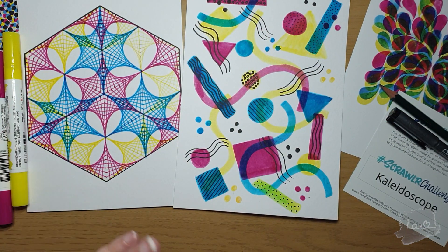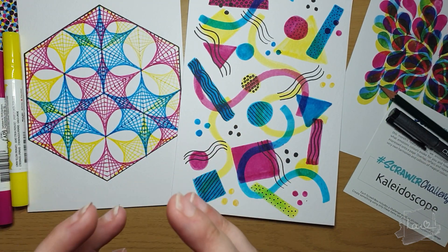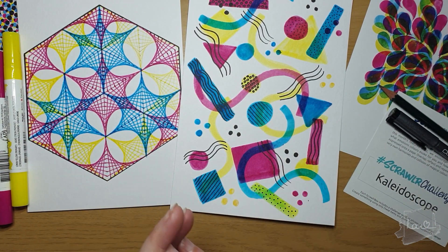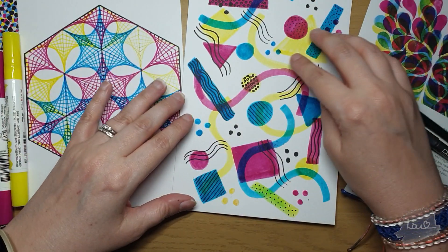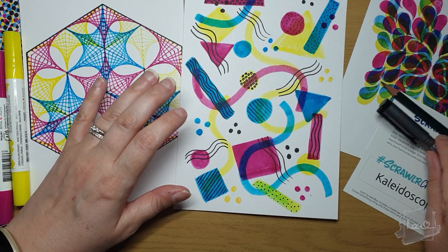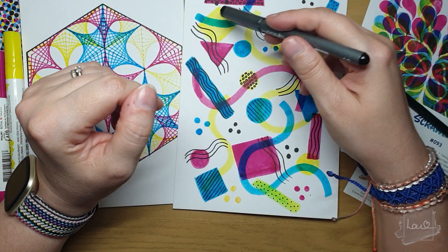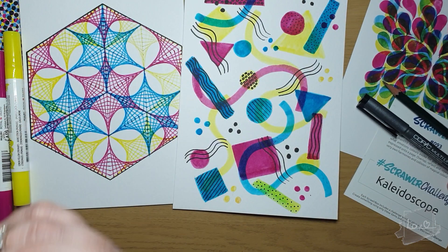I absolutely love these pens — they are very juicy, fun pens. With the second piece I was thinking more about what you'd see looking into a kaleidoscope — the shapes and the colors — and literally just broke it down. It's very 80s and 90s vibe but I love it. I just colored in some shapes fluidly with the different colors, some squiggles, some dots, with everything overlapping. Then with the Multiliner I went in and did some patterns — squiggly lines, straight lines, dots, little circles. I really, really like this one — it's very simple but really effective.